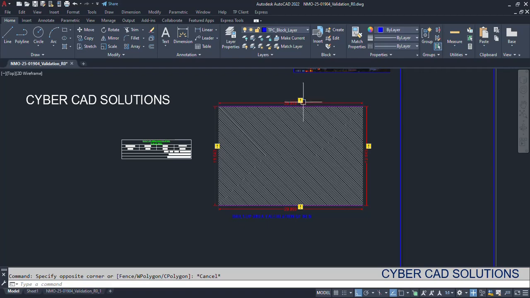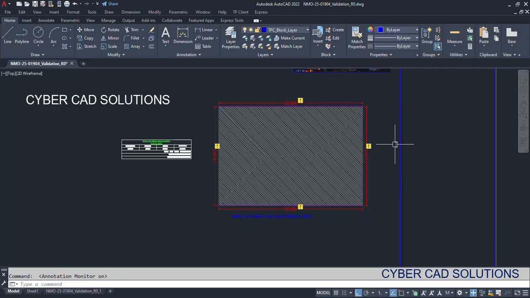If you go onto that badge and click over there, you will get two different options, say reassociate and delete. And if you do not want to do anything with that badge, you can simply switch it off by clicking this plus button on the status bar, which is nothing but annotation monitor. You can switch it off by clicking on that one so that all the badges will be lost.